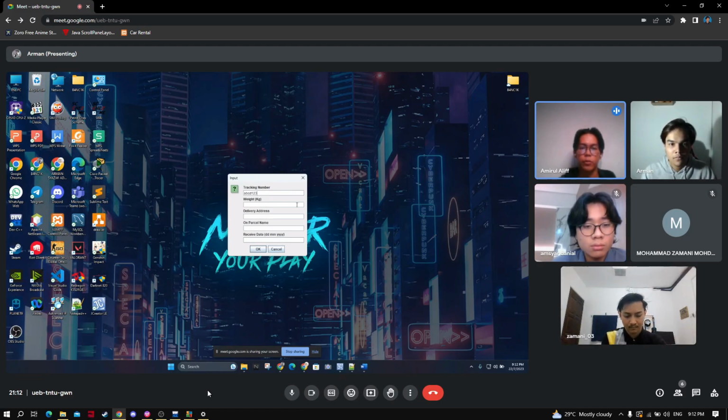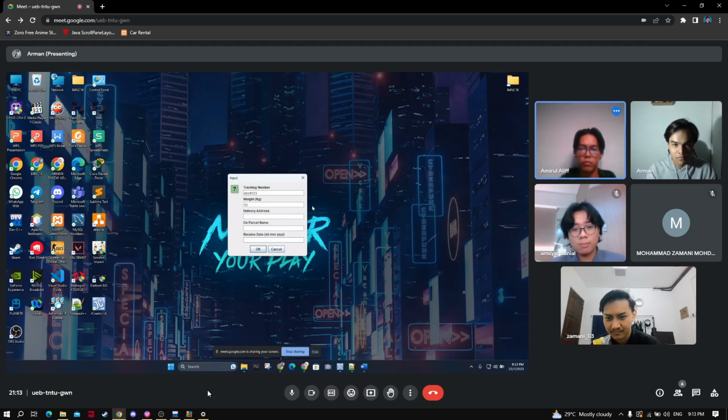The weight, that I put 12. The delivery address, that I make simple and just type Jalan 2. The name, let's put Abu. And the date, let's put the current date, which is 23 of July.